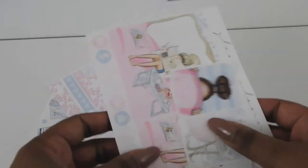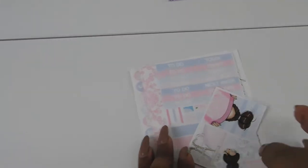So I just thought I would show you guys that. So if you buy a mini kit or if you buy anything you want to just add on to it, you can go right to her Facebook group and always add on additional things. So I'm just going to go ahead and put all of these together.